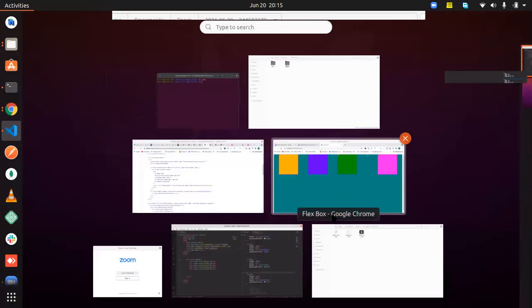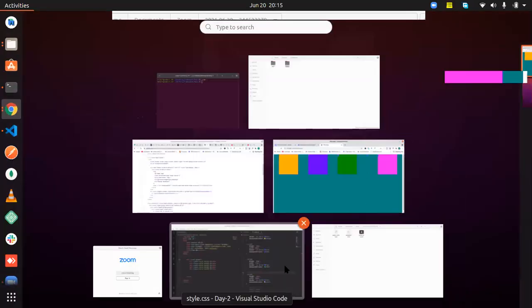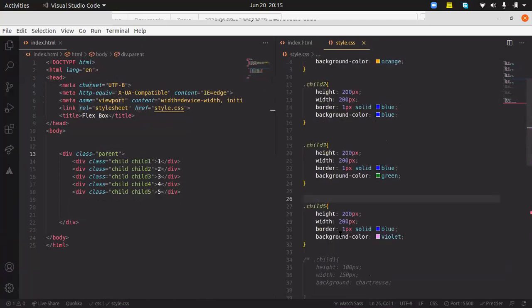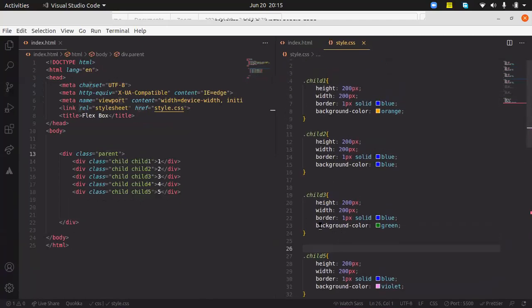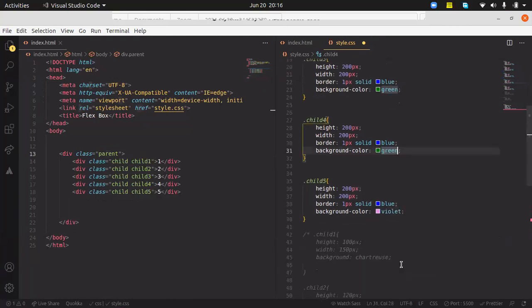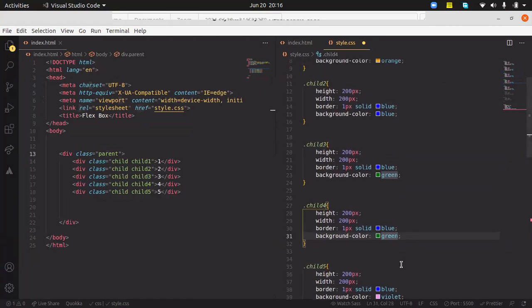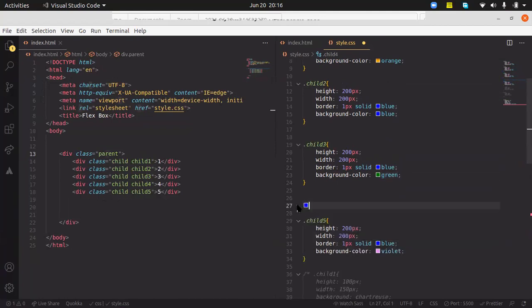Okay, so let's see what we have. Very nice. Hey, this one is already green, so 1, 2, 3, there's no 4. Guys, please watch for me. Okay, so the next one, there's 4. 4 is having the same color as the background, so it's not showing, but the number 4 is there.